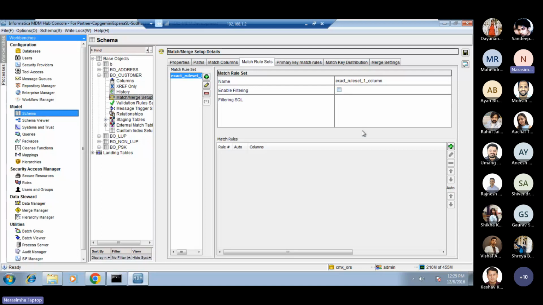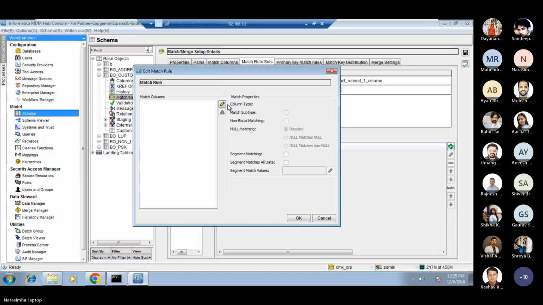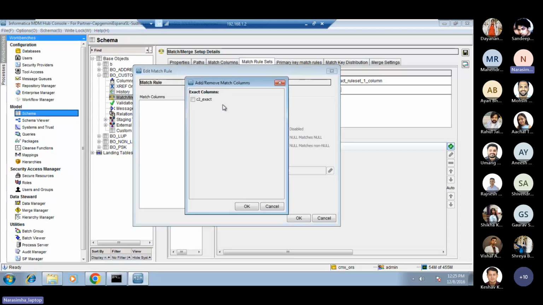Or else, if you want to apply match for all the regions, western, east, whatever, then we don't need to enable it. Let's say we are going with all the regions. So click on plus and then click on the edit button and select C2 exact.